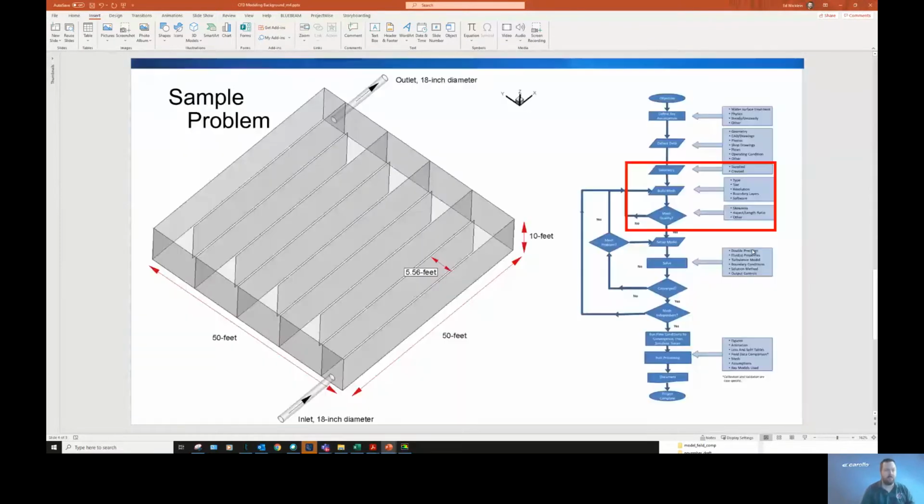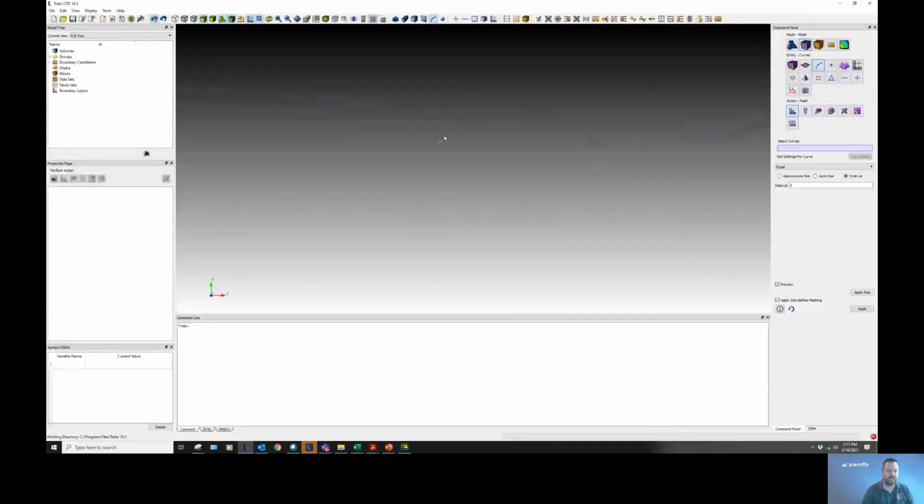So the sample problem that's included in Appendix B of the guidance document is this tank that's 50 feet by 50 feet by 10 feet deep. Today we're going to work through the geometry, building the mesh, and looking at mesh quality, then exporting it so it can go to the solver. We use Trelis as our meshing software, but there are many others available. Often we develop the geometry in this software as well.